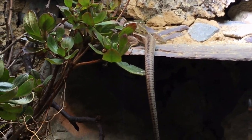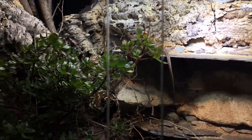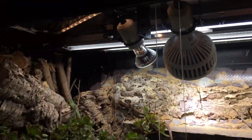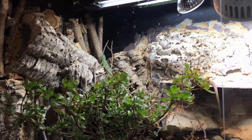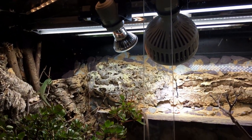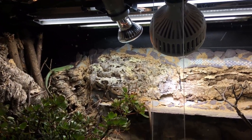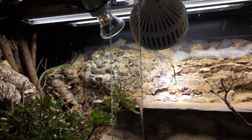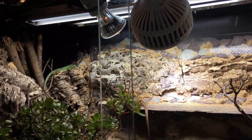Okay, I take it back. They weren't that bothered about being stuck in the box for a couple of hours. But basically, you'll notice the glass is really dirty. He's just moved. I've done some changes and things. I will let these fellas get on with it, and then I'll clean the glass and things, and I'll come back tomorrow, and we can see how they are doing.